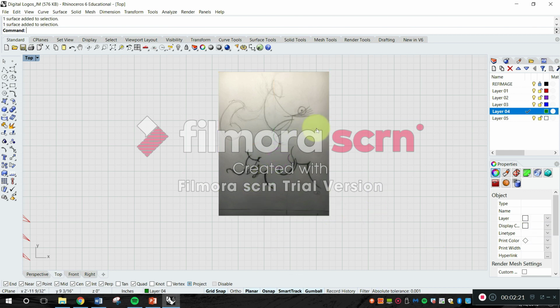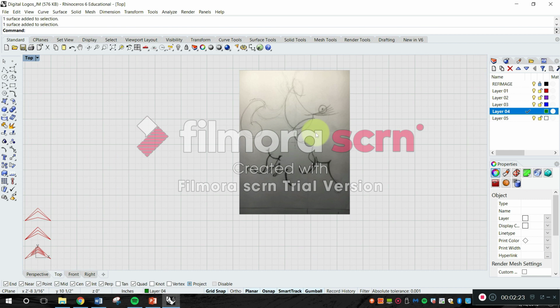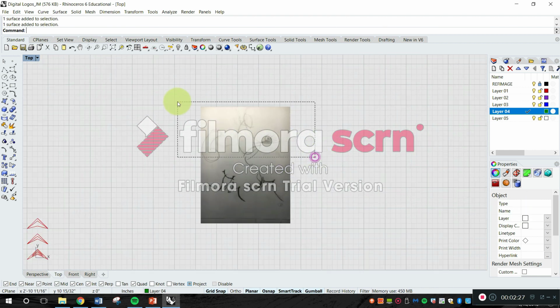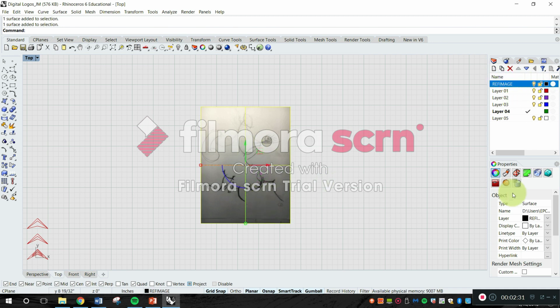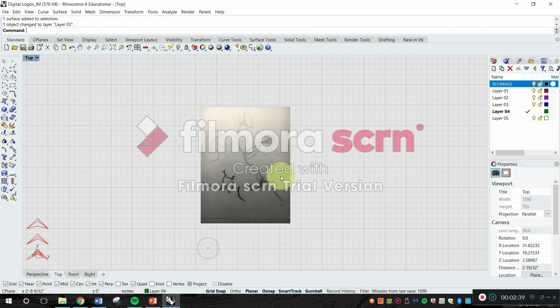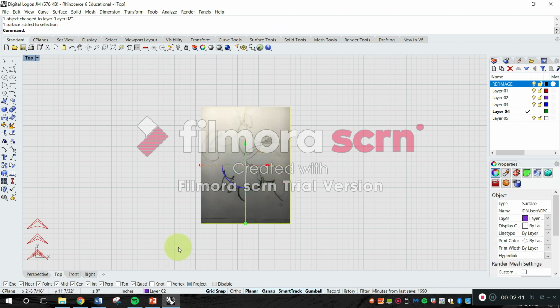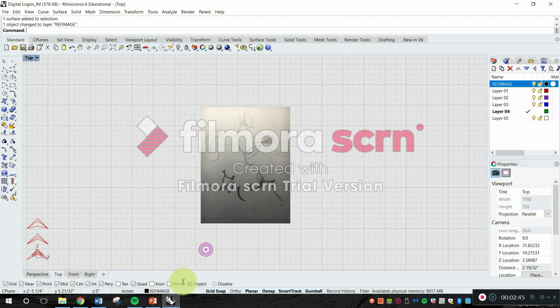As soon as I changed its properties, I cannot do anything to it anymore because ref image is locked, which is the layer that we sent the reference image to. You can also change an object's layer by selecting it, and underneath right here, you can select what layer that object belongs to.